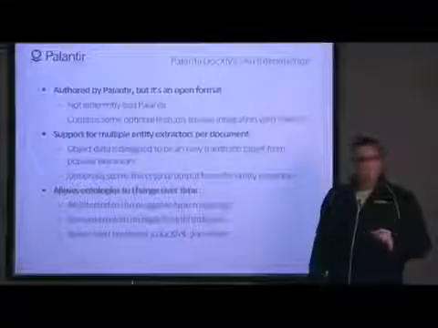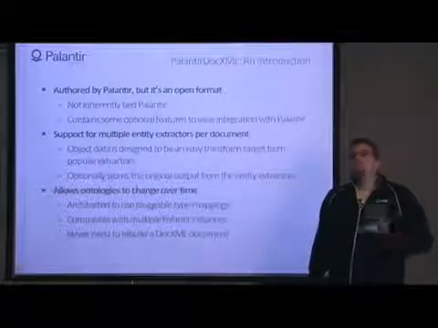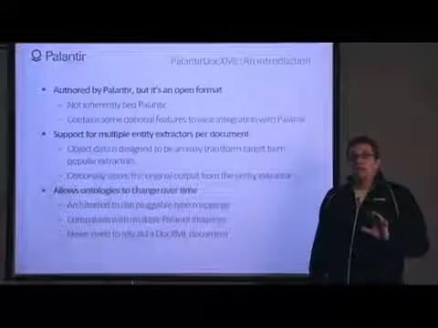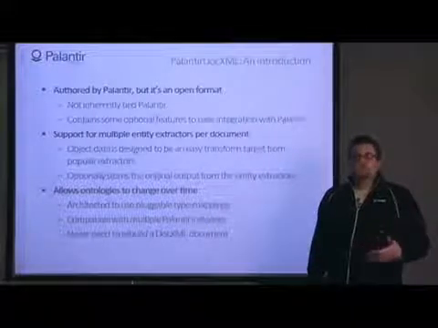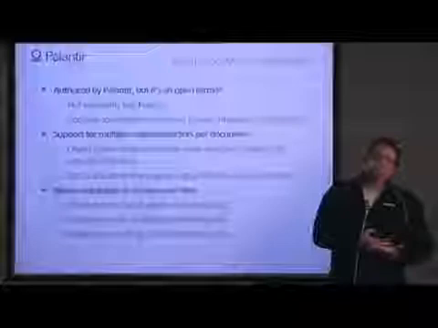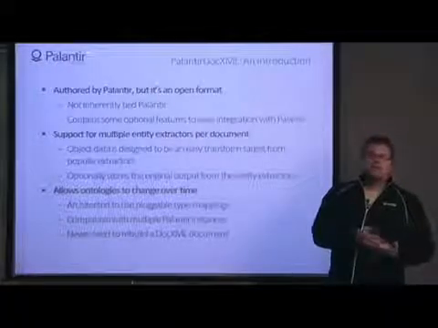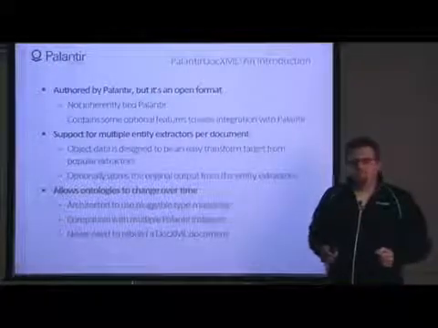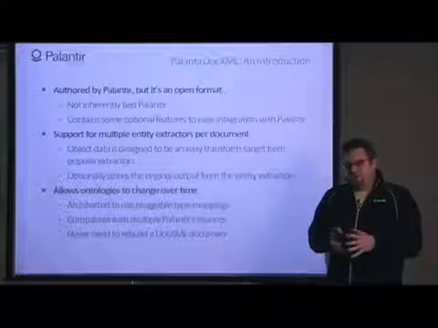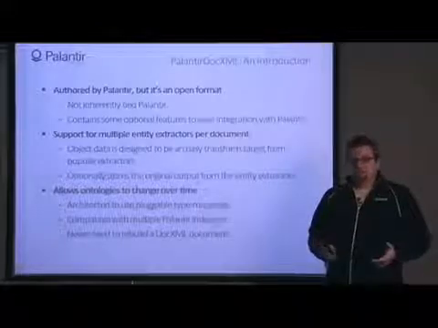Now, one of the neatest features of .xml is that it allows ontologies to change over time. Any particular .xml document is not tied to any ontology. In fact, Palantir instances use a flexible type mapping, which we'll also look at in depth, to figure out how to go from the type systems it finds inside a .xml document into the Palantir ontology that that instance is using. So what this means is that each .xml document is compatible with multiple Palantir instances out of the box without any changes, and that once you've created one of these, you should never have to change it.